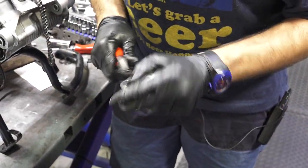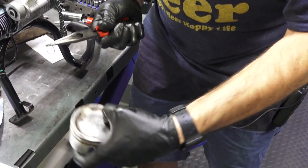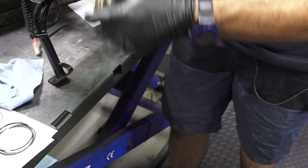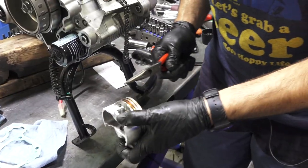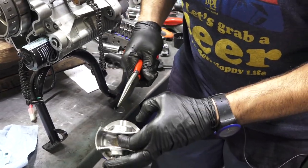All right, so I took apart the whole jig. I have the piston in my hand. There's an arrow that points down. Right now there's no clips in here. I'm going to go ahead and replace the clips with two new ones. I want to put the clip on the side that has the cam chain, because that's a more difficult clip to gain access to once you get the piston pin through.